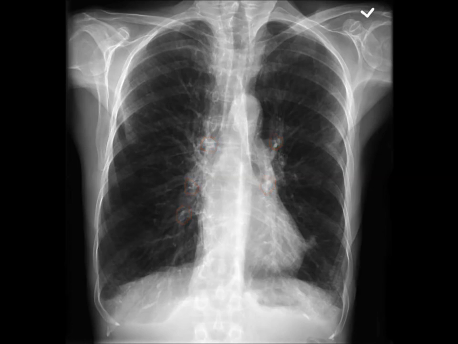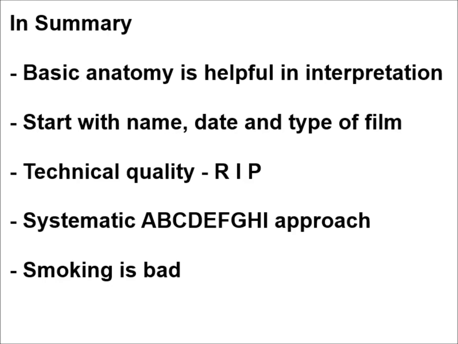The hyperinflated lungs and flattened diaphragm are characteristic of COPD. The blunted costophrenic angles are a little bit of a red herring. They're actually the result of the flattened diaphragm. The areas of opacity in the hilar are likely due to calcification of pulmonary blood vessels, so I would strongly suspect that this patient was a heavy smoker. Smoking is bad for you, of course, and this is what happens, so the lesson is don't smoke.